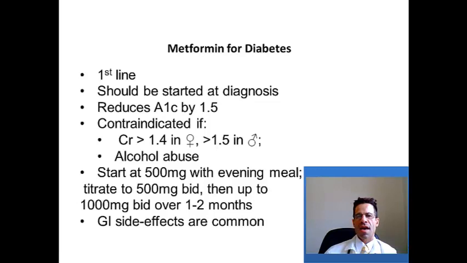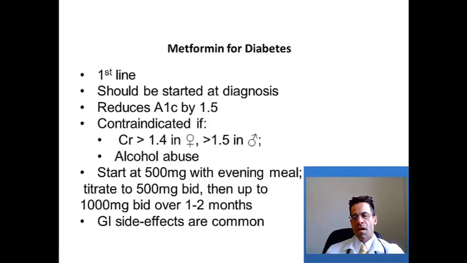Any condition that would predispose the patient to have decreased tissue perfusion is also a contraindication, as decreased tissue perfusion in patients on metformin can lead to lactic acidosis. One condition in particular is alcohol abuse. Others will suggest that in liver disease and in heart failure, metformin is contraindicated, but there's less of a consensus on those two conditions than there is on alcohol abuse, where it is contraindicated.